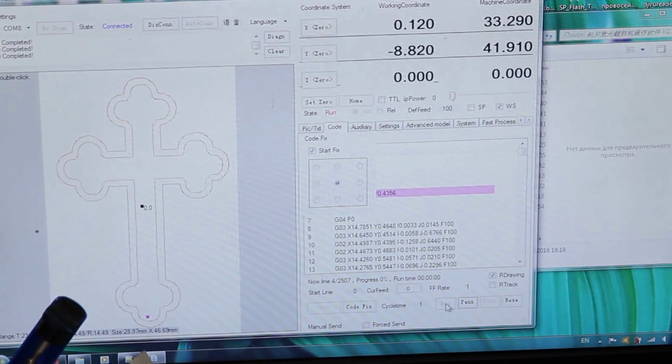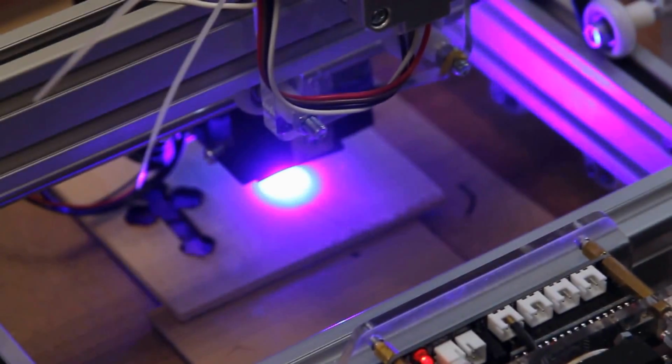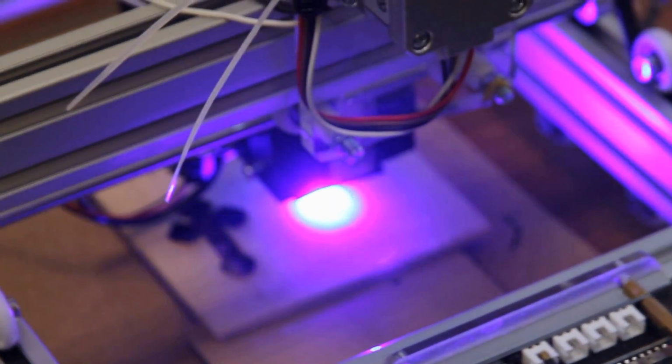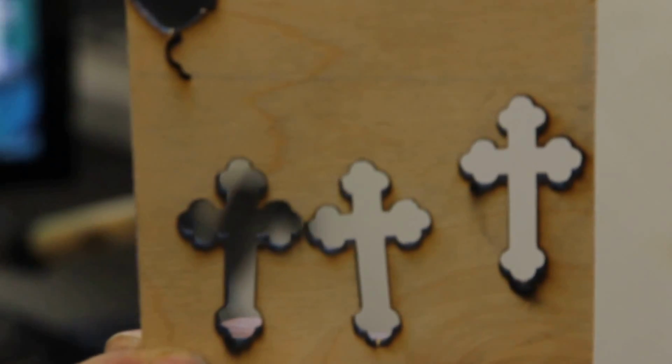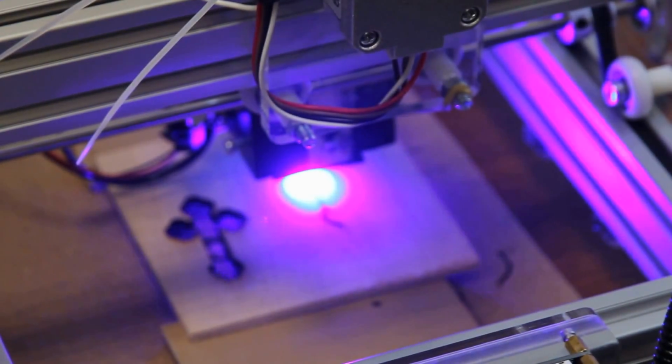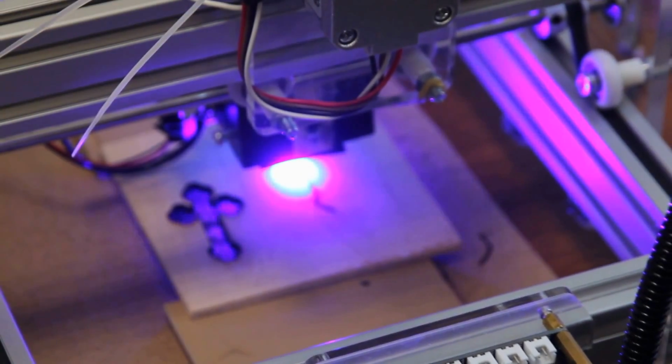Okay, we will do laser cutting on 4 millimeter thick plywood, only one pass. So this is the most powerful laser. Have a look at this. This is the most powerful laser that Endurance has ever made, and trust me, it is one of the most powerful diode lasers in the world.